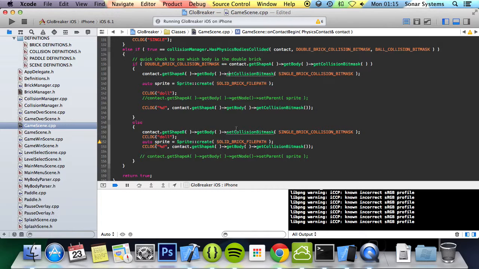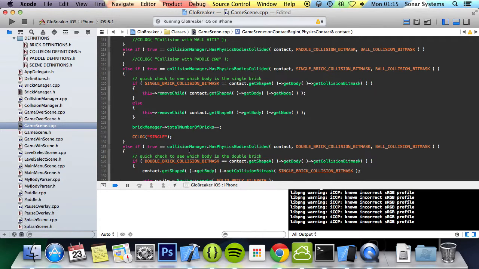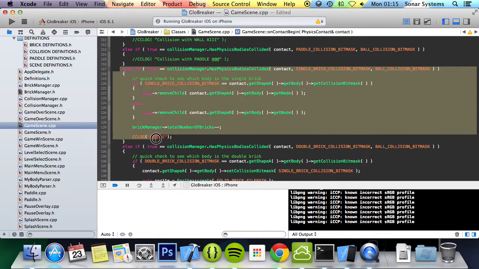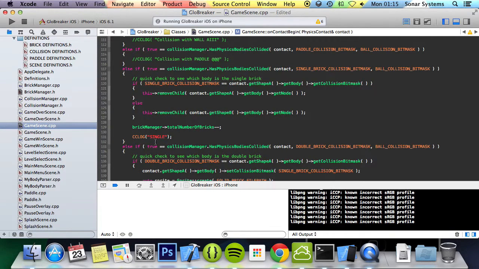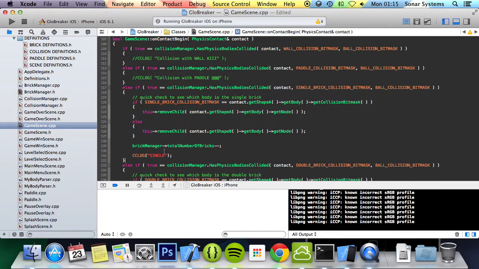One thing I'm just gonna tell you, I found it so funny when I realised. For an hour or so, I implemented this double collision manager. Was it the double one or was it the single one? No, it was a single one. I implemented this single brick collision check, and every time it hit anything, whether that was the wall, the brick, or the paddle, it detected this collision, and it would print out. It wasn't this at the time. I was saying collided with brick, and it just kept on printing that, and I was getting so annoyed. I was like, but it's not colliding with the wall or the paddle.